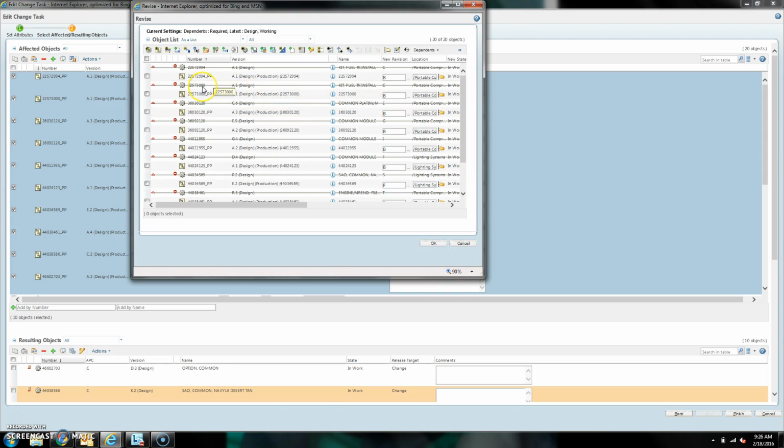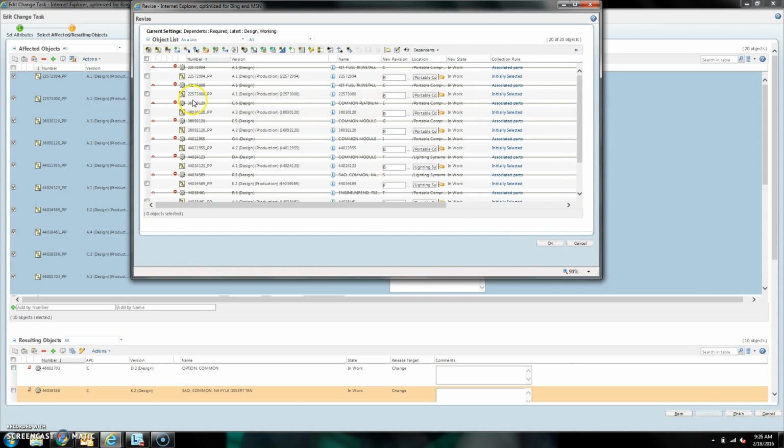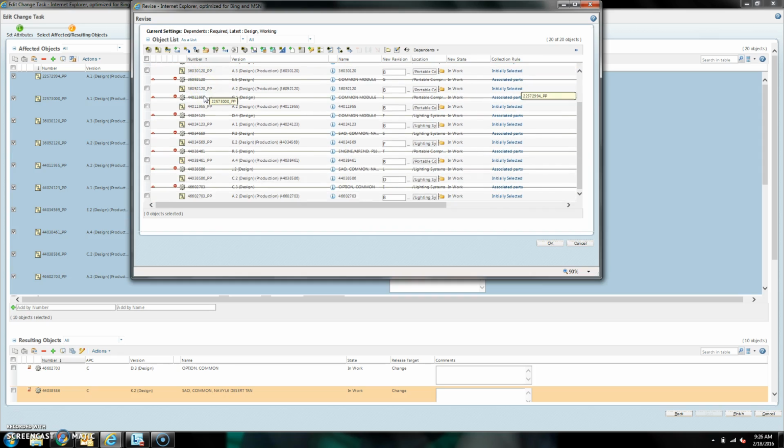You'll see that all the bills of material will come up again with all of the process plans, but they're in strike-through format, and that's because they're already at the new revision and in work state. Just pull that over so you can see that. But you should see all of the process plans are not in strike-through format, and you'll see the new revision coming up, and that this is going to set them to in work state, which is what we want, so that we can make our revisions to match what engineering did to the bills of material.